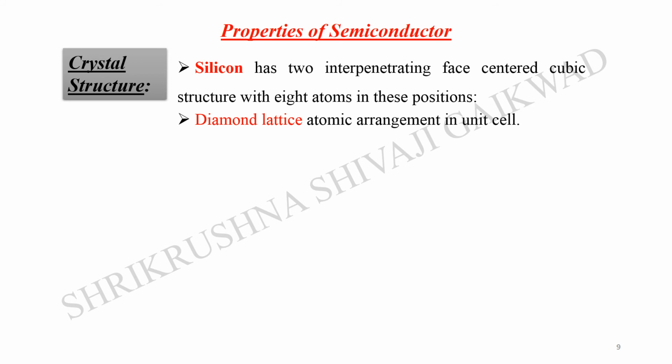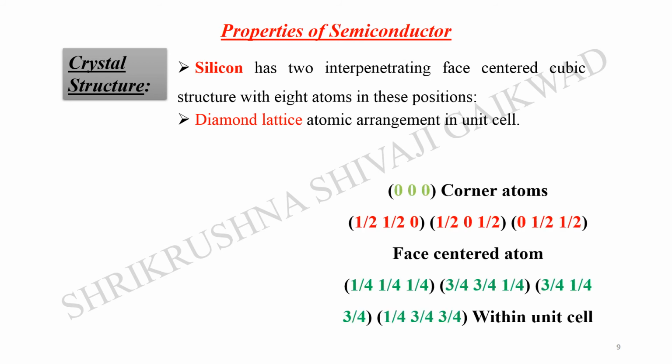Let's look at how it is formed. If we look at the corner atoms, they are represented from the FCC structure. I am just talking about a single FCC, and then we will bring in the other one and see how it is interpenetrated into the previous FCC structure. That is the first element. The corner atoms can be at 0 0 0, and the face centered atoms can be placed at half half 0, half 0 half, and 0 half half. You might be aware of this in the FCC structure.